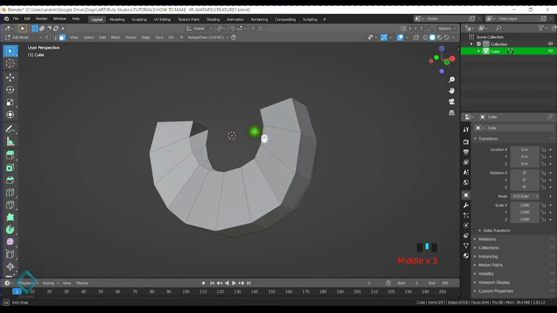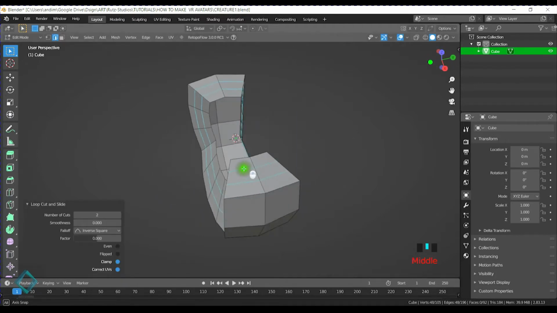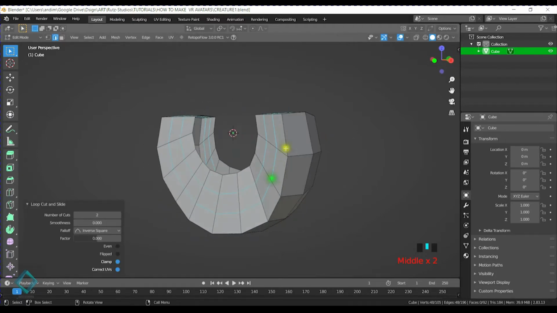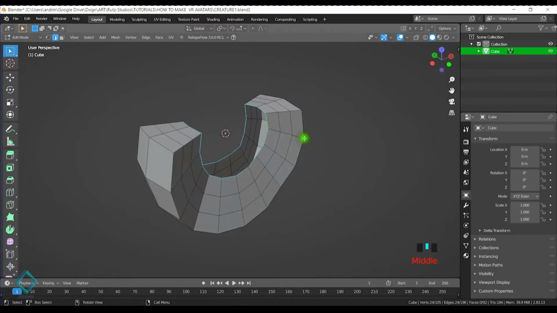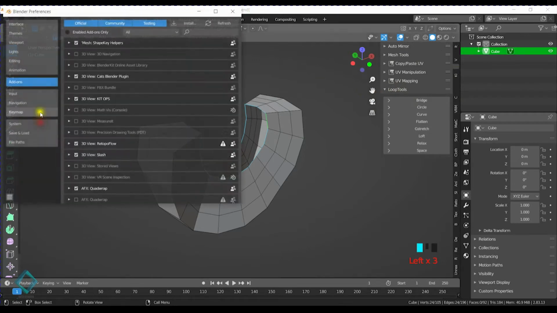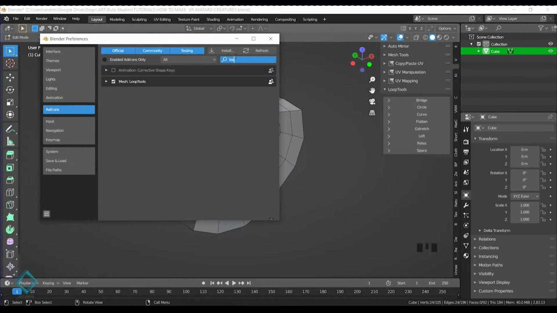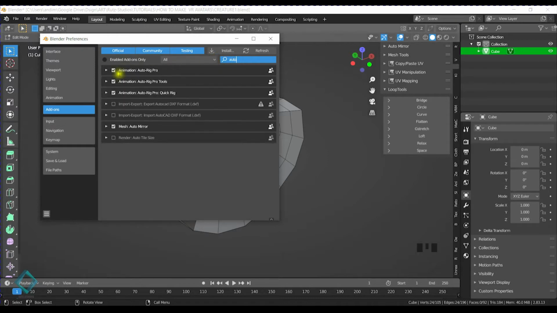We're building a chest. Okay, so now I'm gonna add 2 loop cuts, Control R, and I'm going to Alt select these, go to the loop tools. If you don't have those, just as a refresher, go to add-ons and type loop, enable that, and you want to have auto mirror enabled as well.